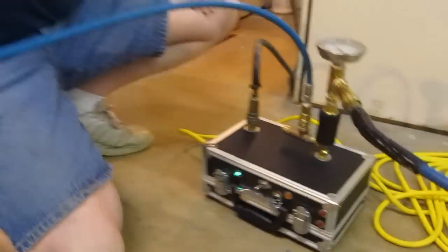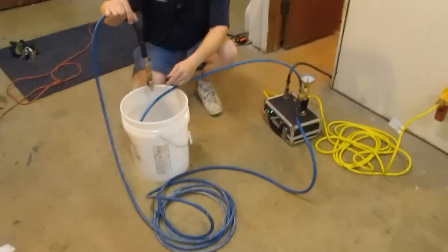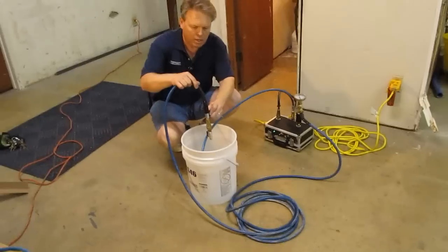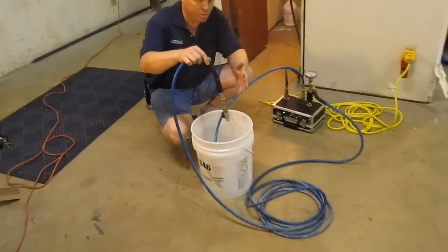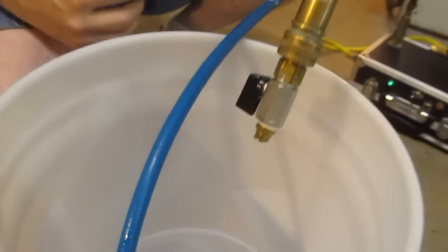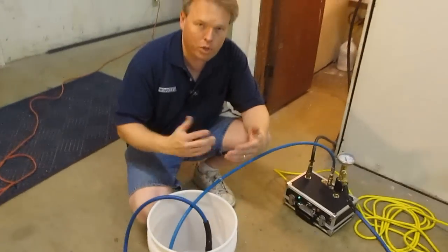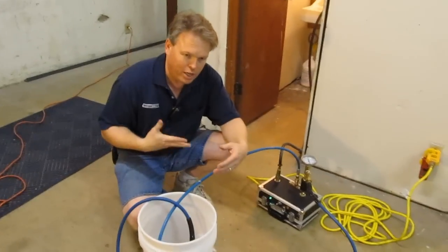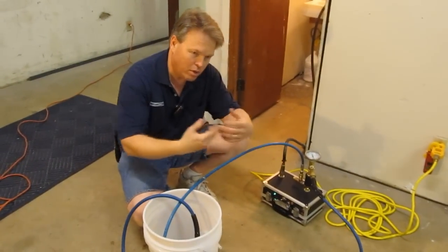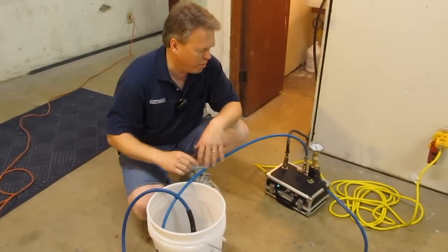I'm going to turn it off for right now. What we've done is we put 25 feet of solution hose on here, with an 01 jet, and if we spray 100% of the time we wanted to see how well this unit maintains water temperature. Naturally when you clean carpets you're cleaning, letting go, doing a dry stroke, so the water flow rate is going to be fairly similar.